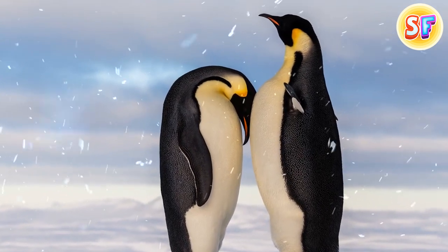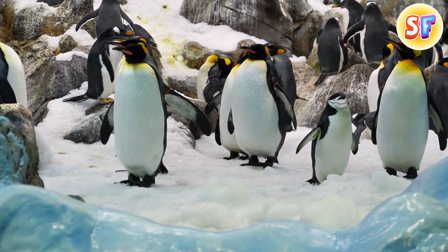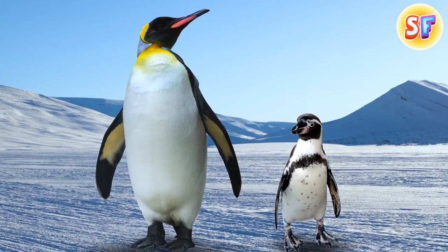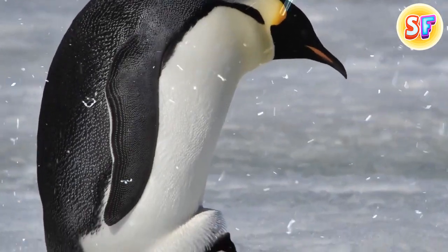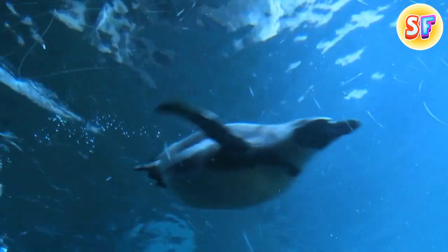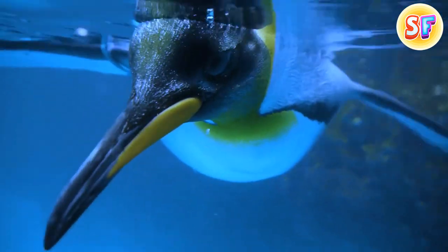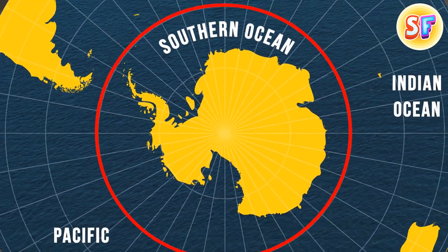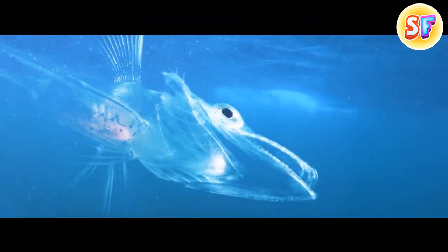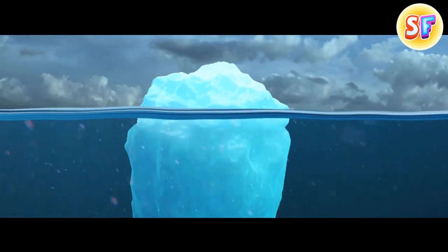Ever heard of the emperor penguin? They are one of the penguin species that inhabit this specific location and also the largest species of their kind altogether. What makes them special is that they make their colonies on the sea ice, and most of them never step foot on land. Penguin dads lose almost half their weight while incubating the eggs. They're also fascinating swimmers, able to dive deeper and longer than any other bird — up to 700 feet — and can stay submerged for up to 18 minutes at a time as they gather food. We have yet to uncover all the secrets of the mysterious Southern Ocean, but it's clear it's home to unique and fragile marine ecosystems. Recognizing it as a new ocean could be one way to focus public attention on it and help its conservation.